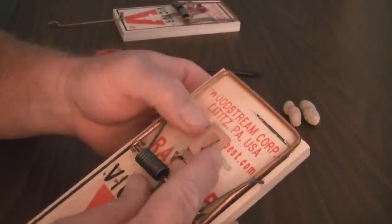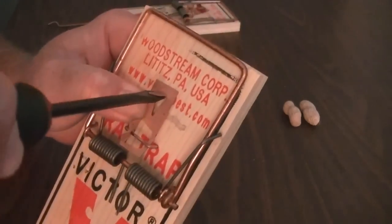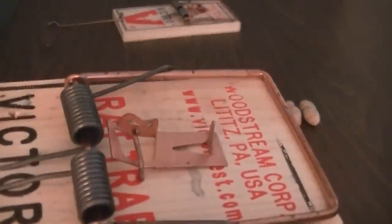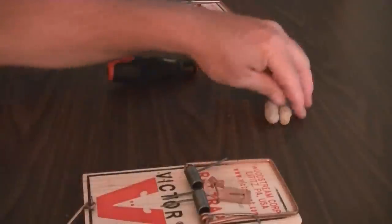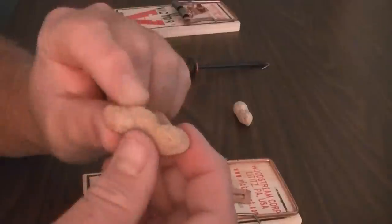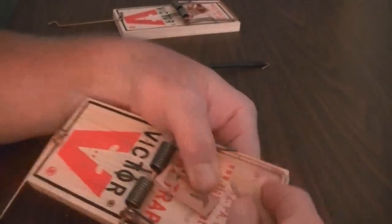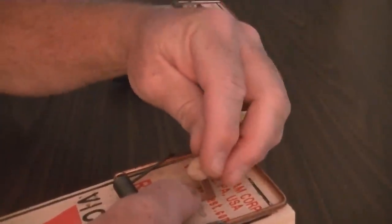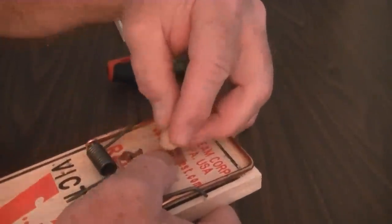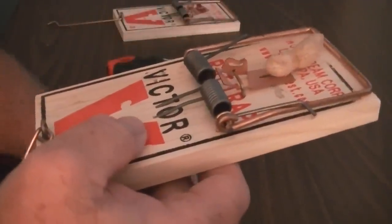The way we set a peanut onto the trigger is the same little spike. Take the screwdriver and stick it in there and bend the spike straight up so it's sticking straight up. Just like that — bend it straight up. Then take the peanut: you have the meat of the peanut on one end and the other end, and in the middle there's really nothing. So take the peanut on one end or the other and spike it down right into the meat of the peanut on one side. Spike it right down on there — now it's on there pretty good. The rat's not going to get that off, and that will stay for a few trappings.